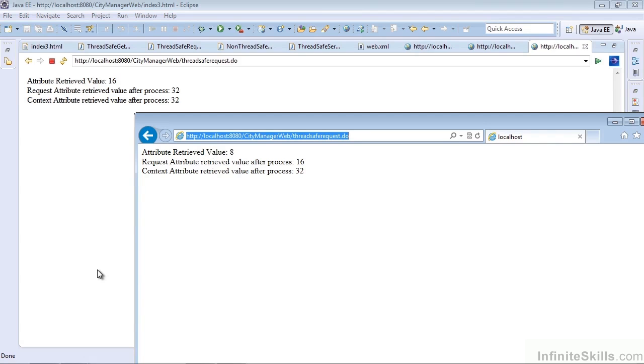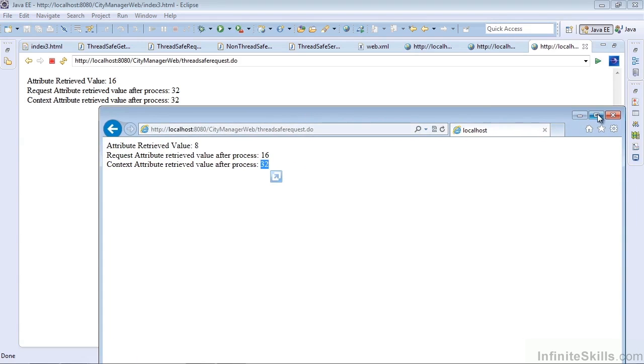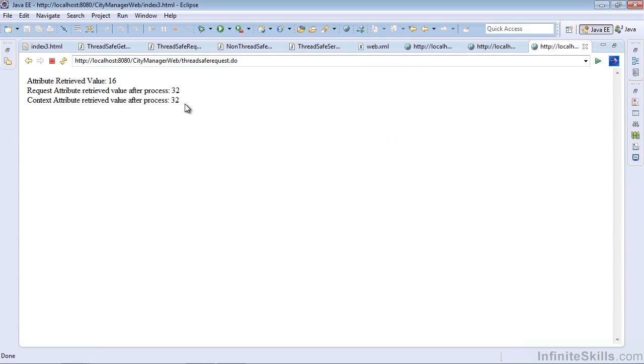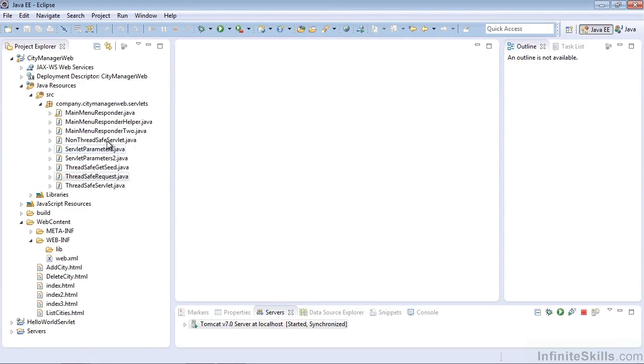But if you were using that context attribute afterwards and it was supposed to be what you had just set to the request level, what happens in this one where it got set by the other person to 32 and it was supposed to be 16? So there's your big problem. So we're not really thread safe. Even though we could probably get away with this at some level, we need to be more careful. So what we want to do is think about how can we do this in one servlet so that everybody's hitting the same thing, and we have a bunch of options to go ahead and see what's happening.